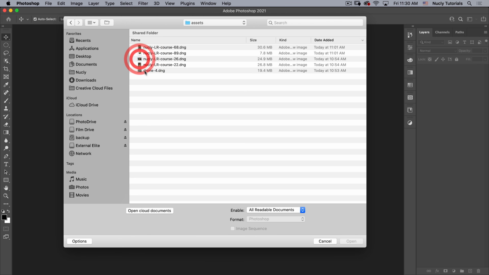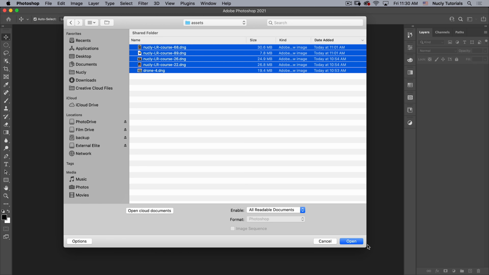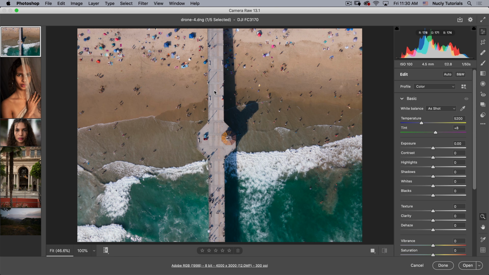All right, now that we know where things have been moved to, what we're going to do is take our first photograph and run it through all the basic tools and functions of Adobe Camera Raw, and you're going to get an idea of how some of these tools work. So I'm going to go ahead and open some Camera Raw files.